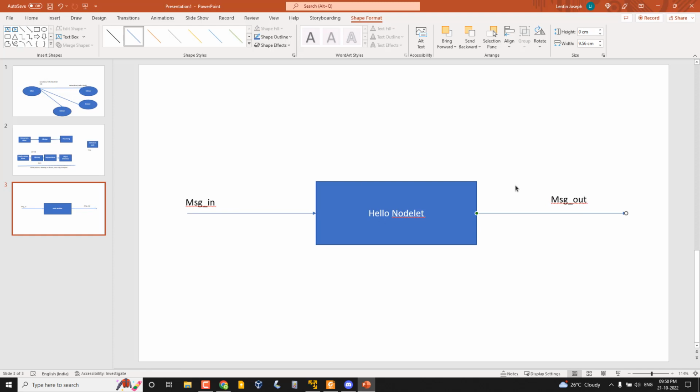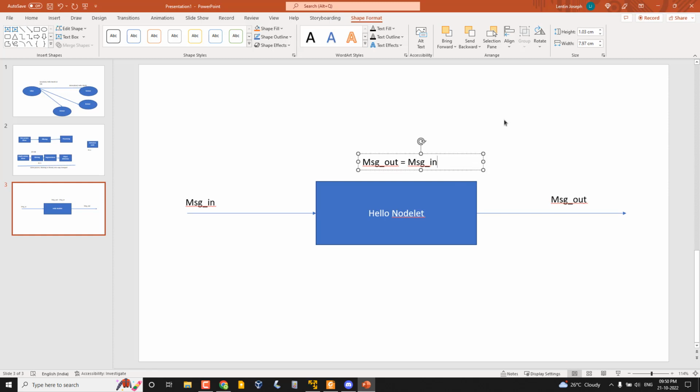And there will be some configuration. This is what is happening in our sample nodelet: inside the nodelet, the processing is message out equal to message in.